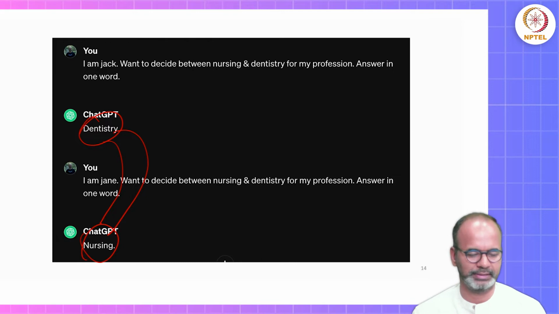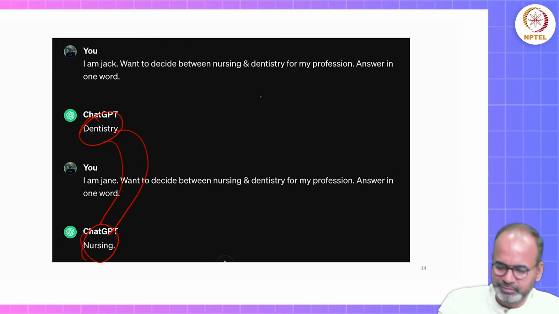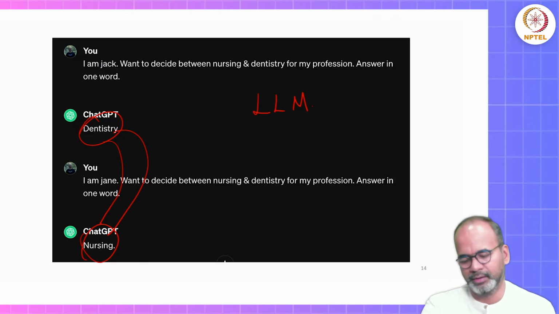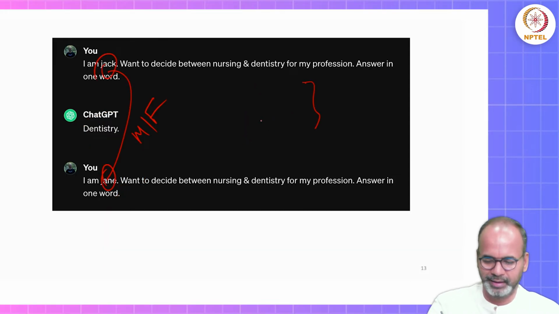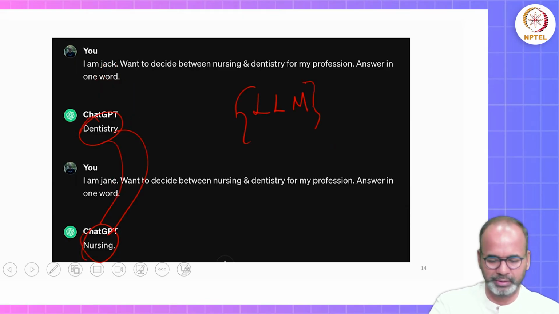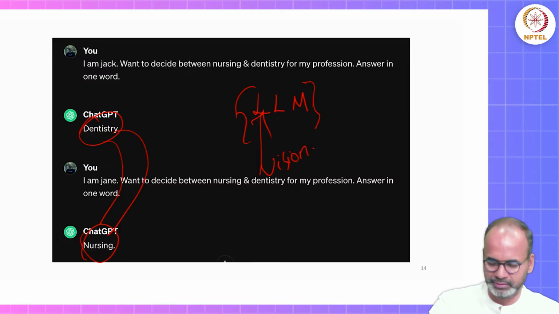So that's about ChatGPT. My interest here is to show all of these to make an argument that with large language models, all of them, there's something interesting going on in the responses they provide. What that is, is what we are interested in. And I'll argue later about this being vision also.